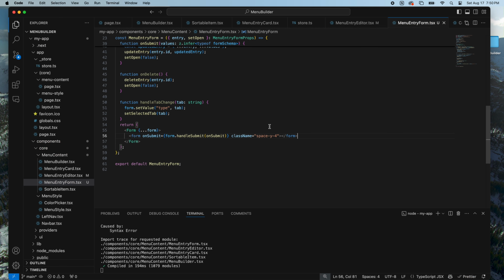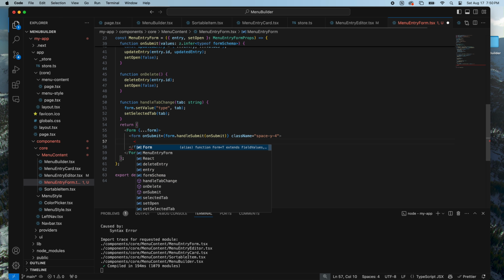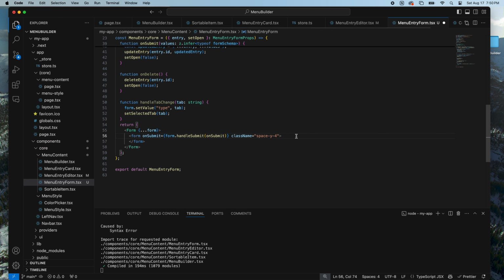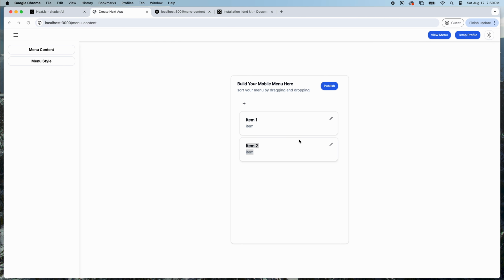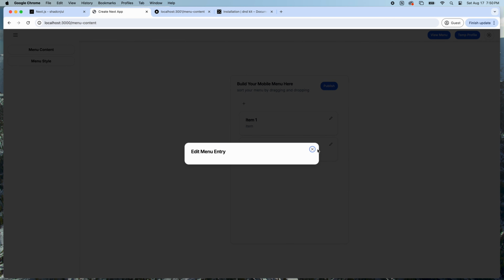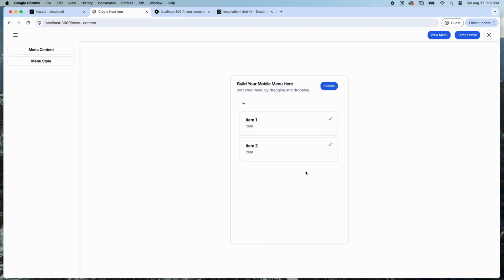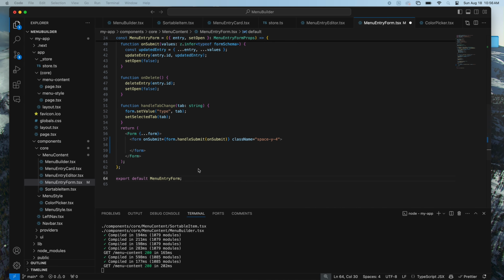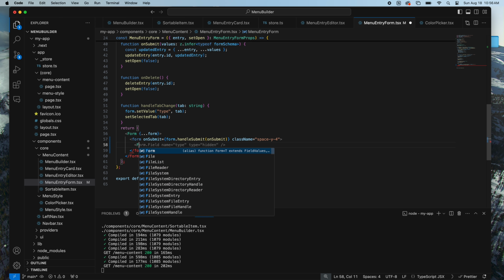Let's close that tag. And cool, so we don't have anything in our form yet, so we don't see anything. But let's jump back into our form and start adding form fields.